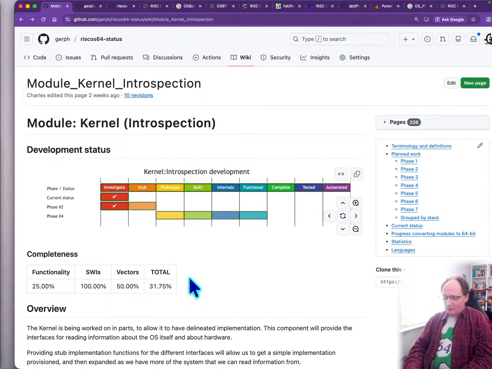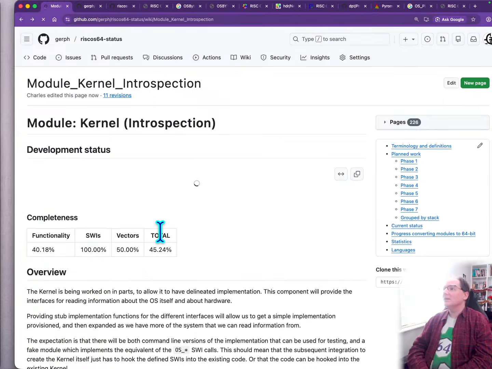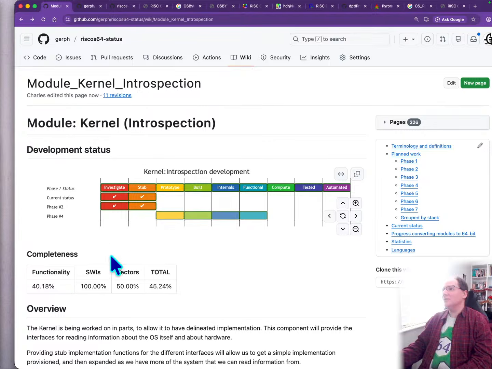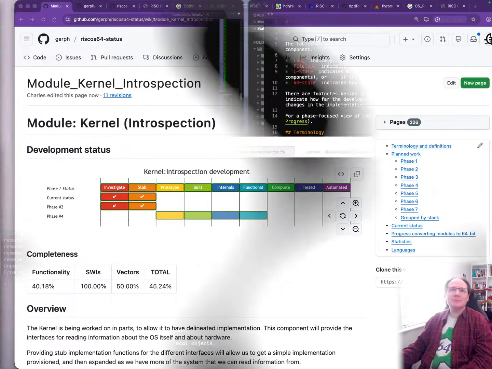So if we just reload this, fingers crossed, we should see something a little better. And of course we should see that stub appear. Reload, 40% functional and stubbed. Not quite at the point of being a prototype yet, but we're doing okay.